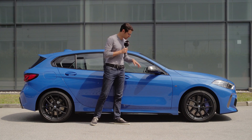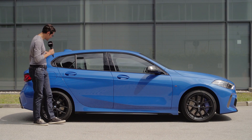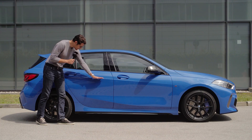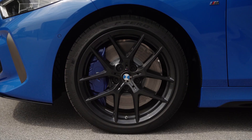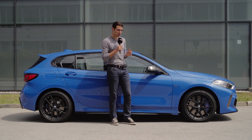In the M135i, you can see those contrasting mirror caps, very interesting, also with some vortex generators — a very nice detail. And then this roof line, which is a typical head shape, so to say. Hofmeister kink design here in the rear window graphic and design line below the door handles. This sporty version also comes with a contrasting lower spoiler right there. The wheels come in 16 to 19 inch — those ones here are 18 inch, which is actually a good compromise. You already have a sporty look but you don't go for the biggest wheel size, as those would reduce comfort a little bit.